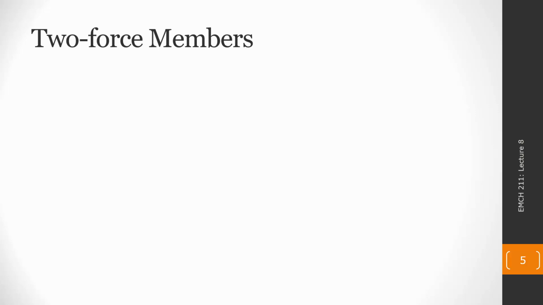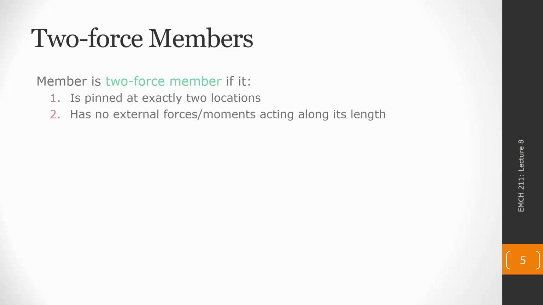Now a bit more on identifying and using these so-called two-force members. So one, how do we know if a member in our frames or machines is a two-force member? Again, every member in a truss problem was a two-force member, but really what was that requirement? So we can identify a member as being a two-force member if it has pin connections at exactly two locations.